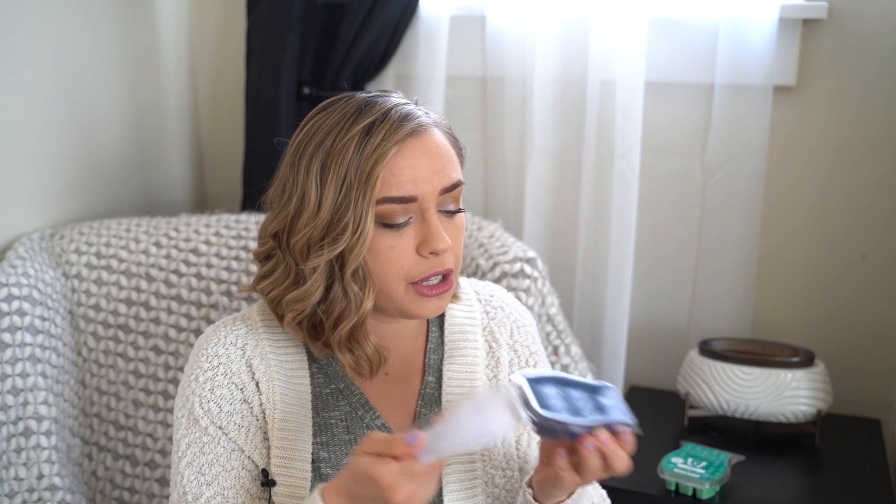This one is Thunderstorm. This one reminds me of Rose Girls Kissing in the Rain a lot, but much more floral. If you guys have tried Rose Girls Kissing in the Rain, that one is more watery and rain-based with a kiss of floral in it. This one is like that but heavier on the floral — very, very similar. So I don't think I need this one, especially because I think I prefer the other one over it, but I wanted to try it.